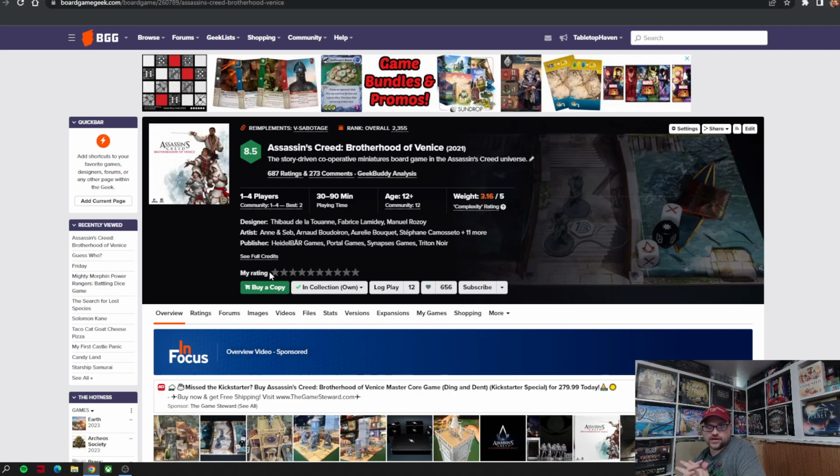I'm having a lot of fun with it, and my guess is that play number is going to go up a bunch in March. I might try and power through the rest of the campaign. I don't know how many games are left, but I'm going to try and power through it because I really want to get to ISS Vanguard, which is my next big game that I'm going to get to the table. So Assassin's Creed Brotherhood of Venice I think is very good.